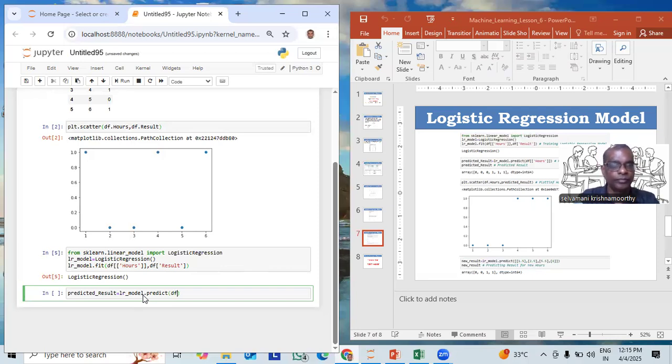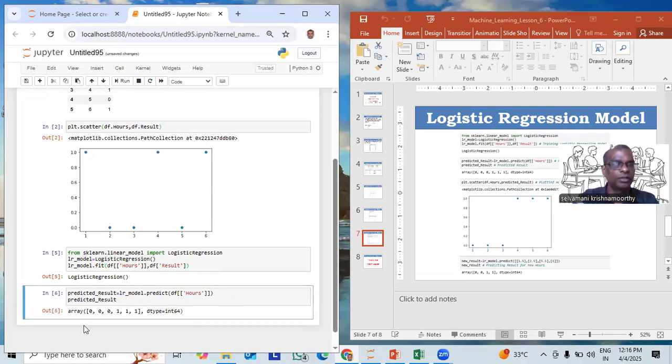Here I need to give only input, no need to worry about output. Okay. Now predicted result. See, it's clearly displayed 0, 0, 0, 1, 1, 1.